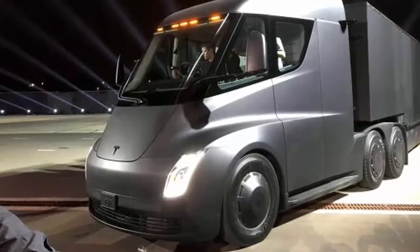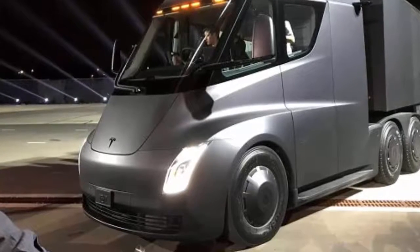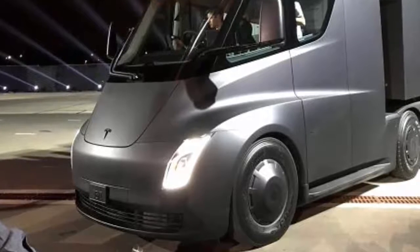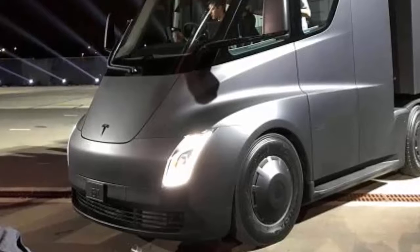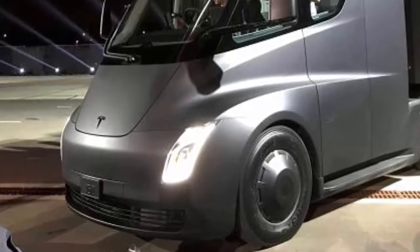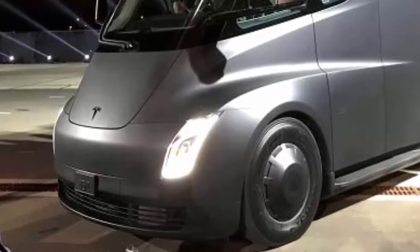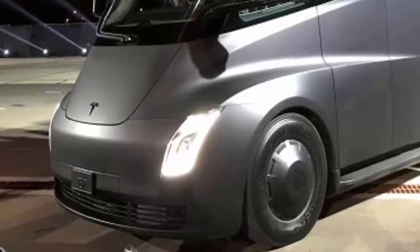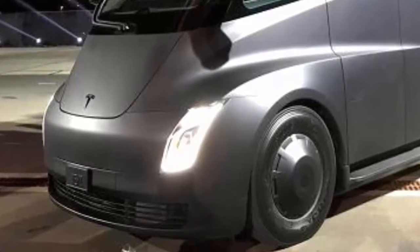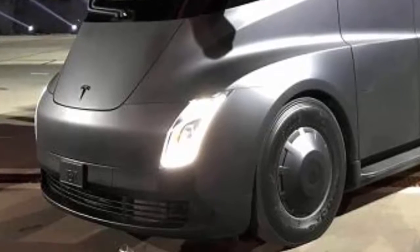There are 3.63 million trucks in operation at last official count, and they move about 70% of U.S. freight by weight — that's $762.4 billion in gross freight revenue in this country alone, quite an alluring figure. On performance: pulling 80,000 pounds at max gross, the Semi gets to 60 mph in 20 seconds, and with a 5% graded max gross, Musk said the Semi can go 65 mph, which is 20 mph faster than the best diesel. If you are pulling a load over the Rockies or some mountain strain up a hill, Musk told the crowd, you are earning 50% more per mile than you are in a diesel truck.